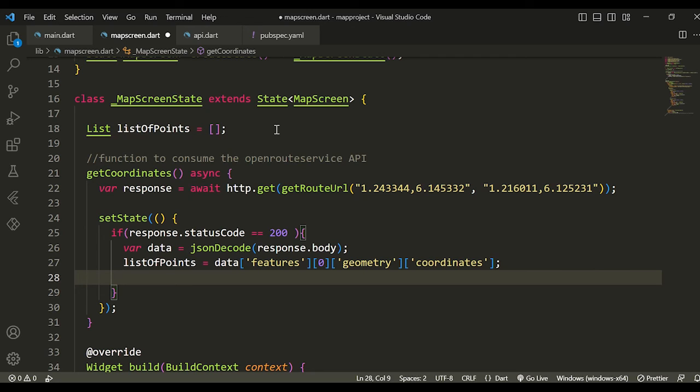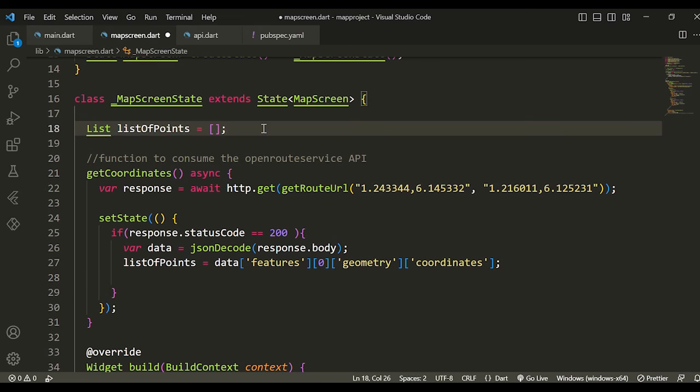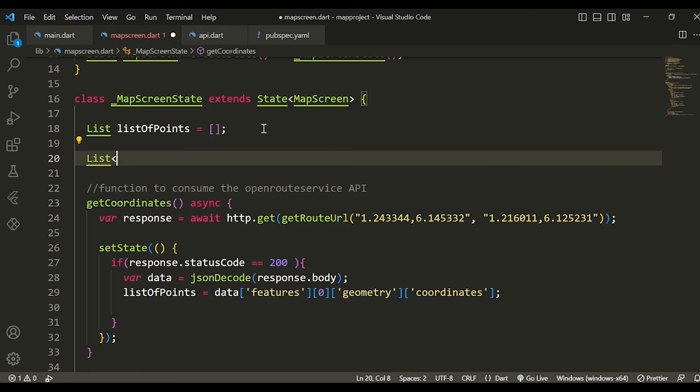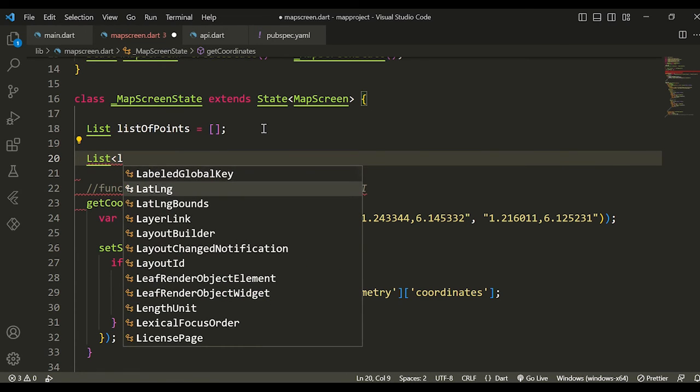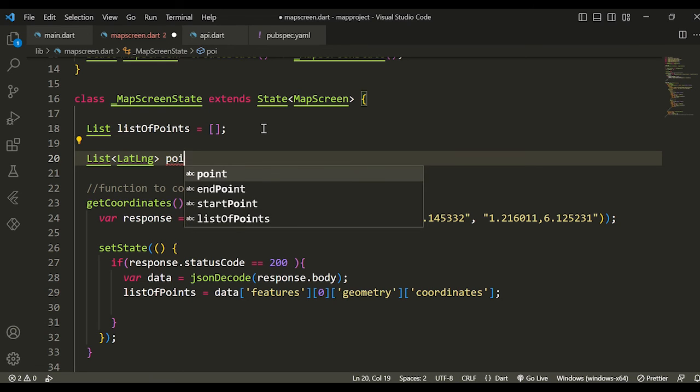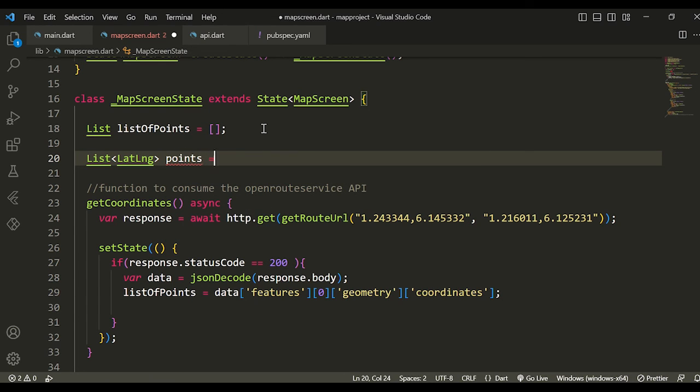Now we are done with retrieving the list of points. So what we will do is convert this list of normal points, coordinates, into a list of latitude and longitude points. So we have to create that list right here.